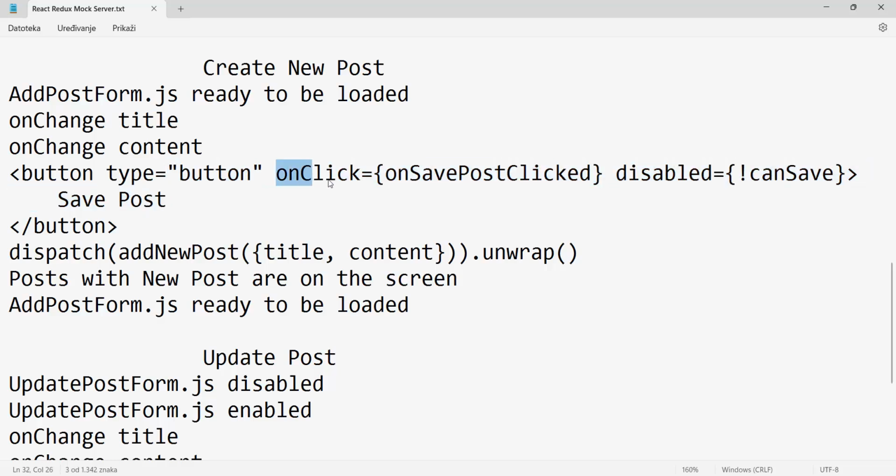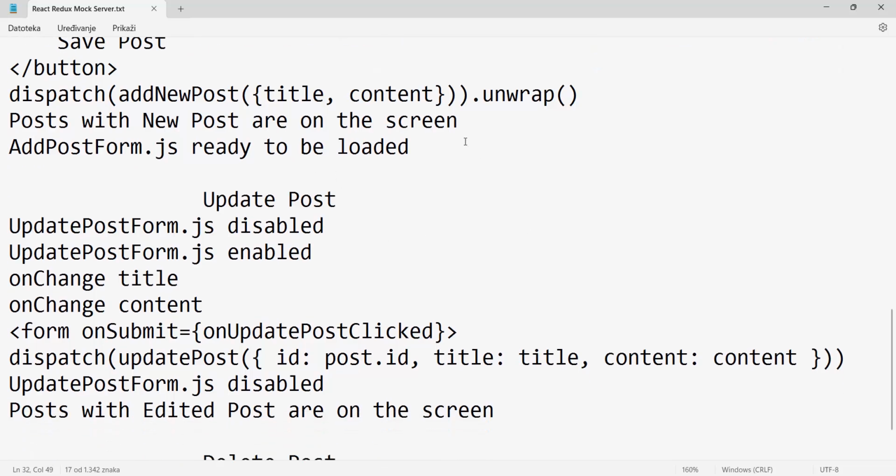It is an on click event that calls the on save post clicked function, and inside that function we have dispatch add new post with title and content. And posts with the new post are on the screen. And again, after all, the add post form is ready to be loaded.